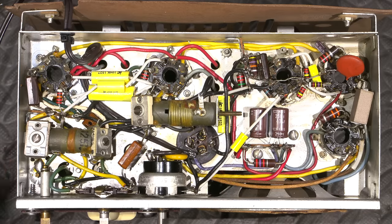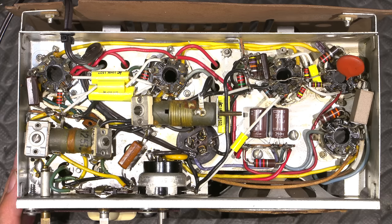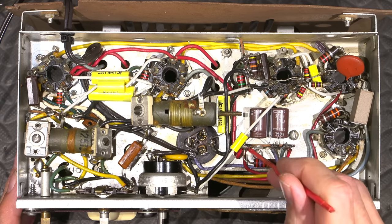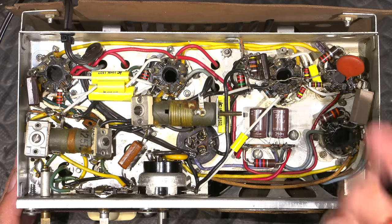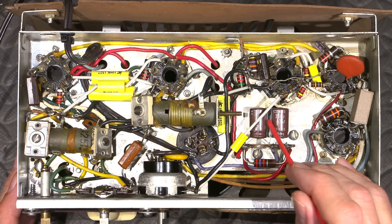So I always like to fuse everything. As I was talking earlier, the two new filter capacitors are installed here. Very easy to replace. The removal of one screw, there's even room left between the resistor here, so you can get a screwdriver down in there, just pop it up, and just desolder both legs, and you can have those capacitors replaced in minutes. So that's nice and easy.